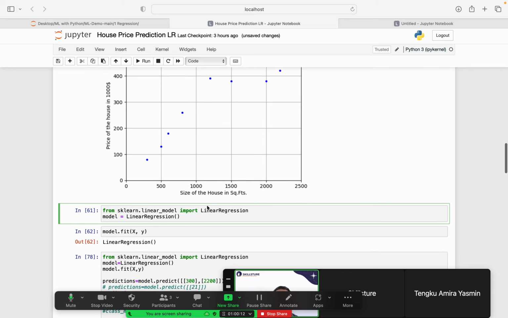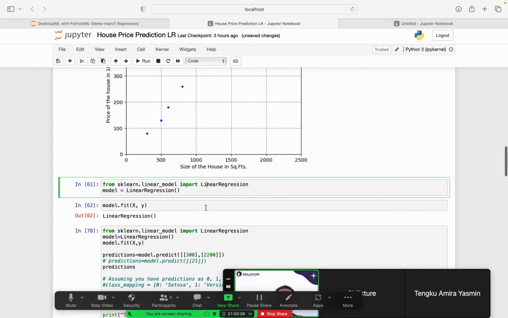So we import the linear regression algorithm from the linear model module, and I put this model under the name model.